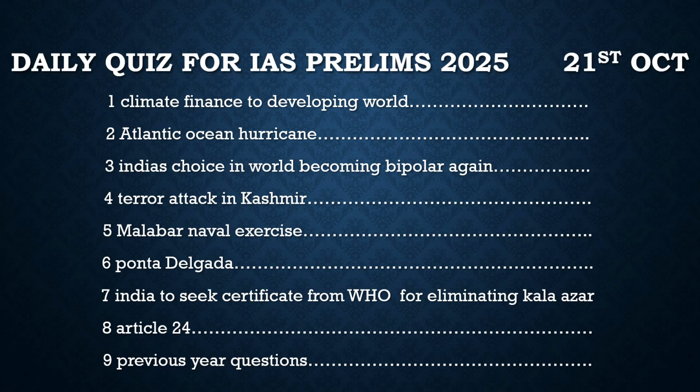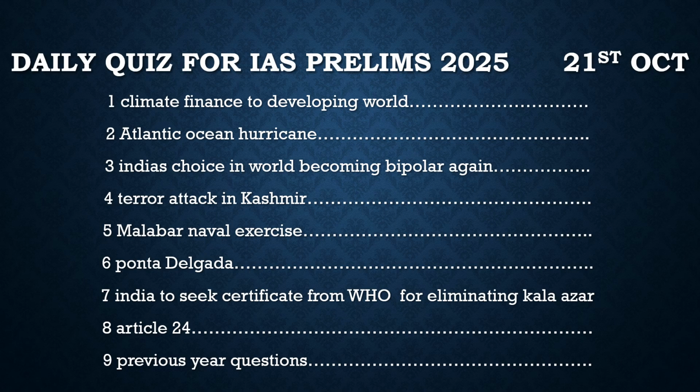In this video we discuss three types of questions. The first set of questions which we discuss here are taken from current affairs. What we do is take up the most important articles from the newspapers and break them down into the simplest language possible. We derive the prelims based questions from those articles so that it will give the idea how the questions could be asked from these news articles with respect to the prelims exam.